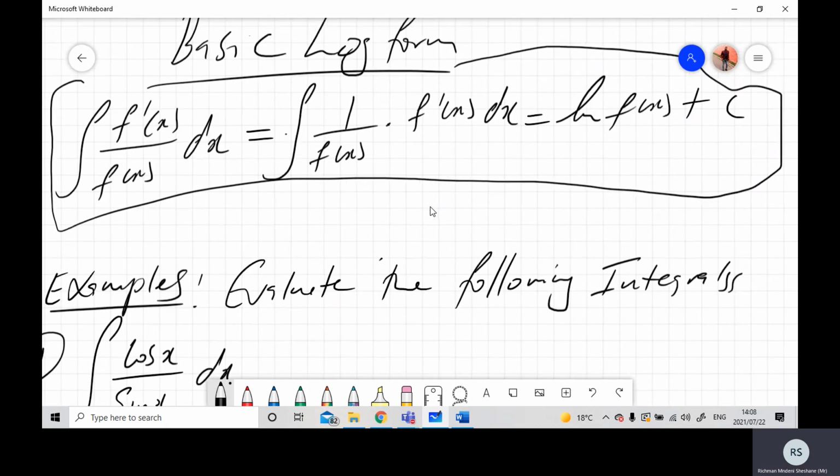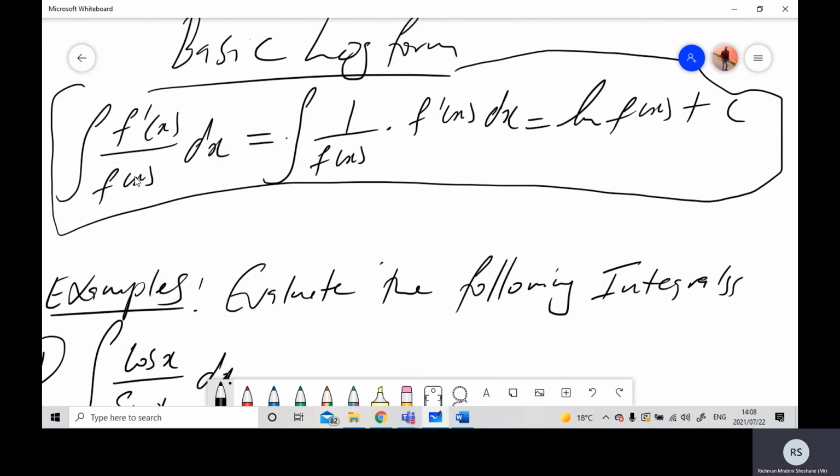But you can only apply this standard integral if you have this form, f prime over f of x, or this form, which is 1 over f of x times f prime. What you need to do is let your denominator be f of x, and check if the derivative of the denominator is in the numerator. Then you'll see that you have this form. The other thing: you see f of x here is to the power of 1. If it's to the power of any other number except 1, you're going to use the first standard integral. I'll show you in an example.